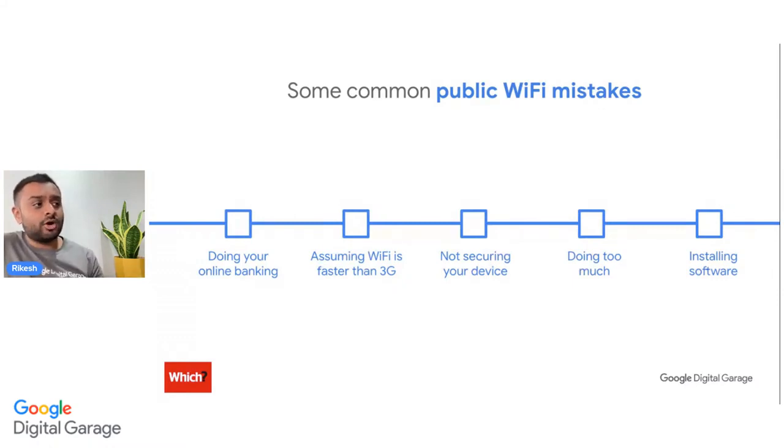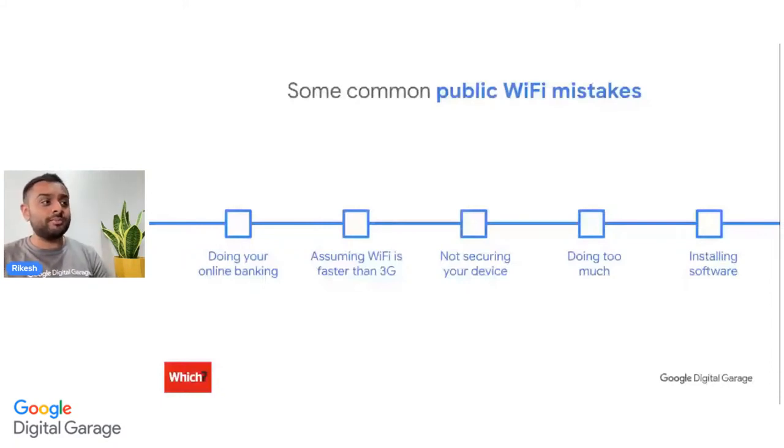Another common public Wi-Fi mistake we make is assuming that Wi-Fi is faster than 3G, 4G, or 5G. A lot of the time it's not, because if you think about it, there are a lot of people connected to the public Wi-Fi, and that drives the speed down, because everybody's grabbing a little bit of speed from this network. So the speed that you're getting is maybe only enough to do a little web browsing or scan through your social media. You're not able to stream an episode of a TV show on Netflix or anything like that, and if you do, it's probably buffering quite a lot, as you tend to find on public Wi-Fi.